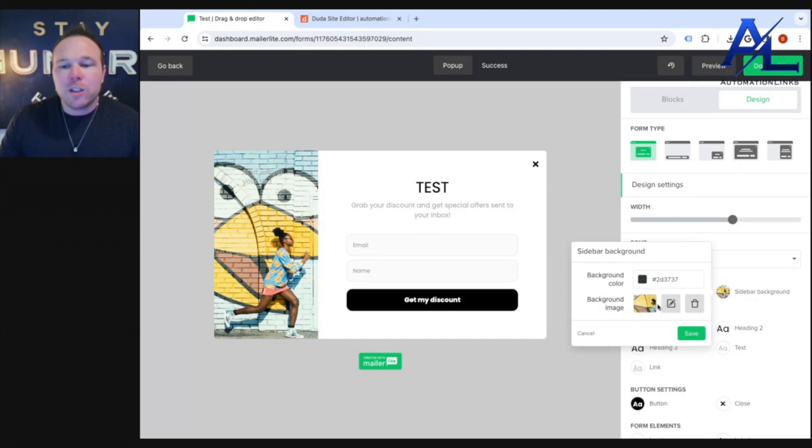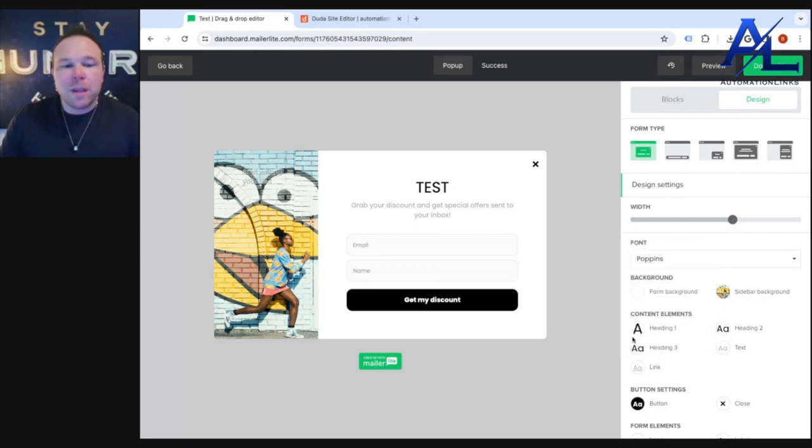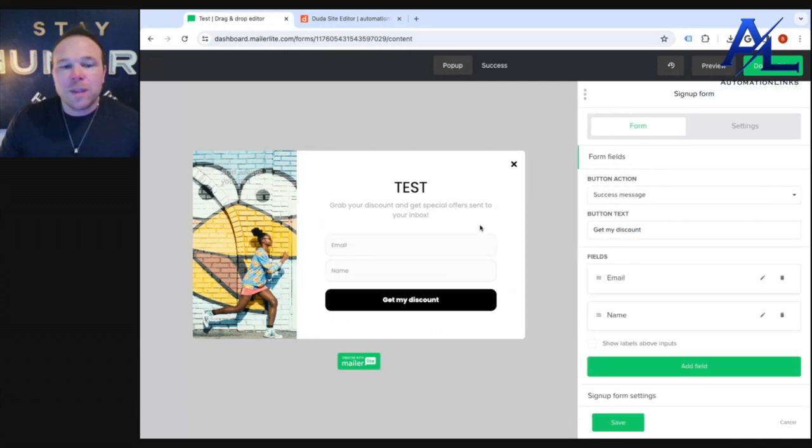And you can feel free to just switch this image out with any image from your computer. Or if you have one already saved in here, click on that. From there, you can also do stuff like this. I don't know why they added that text, but feel free to go ahead and delete that because it's really not needed there. And then when you click on the form, you can click on the pencil. And this is exactly how you're going to start filling that out.